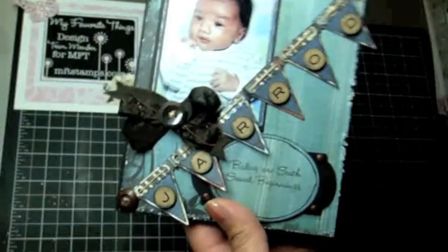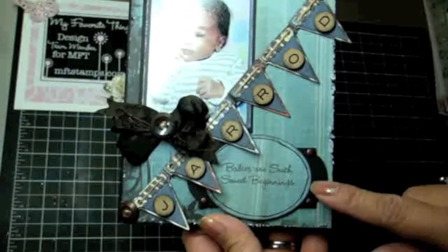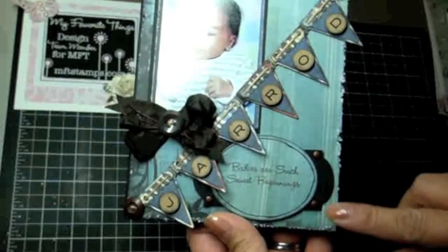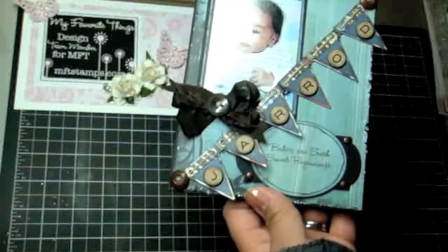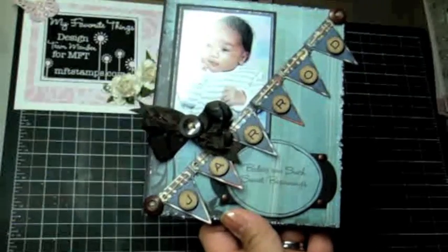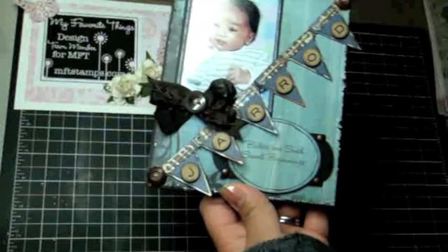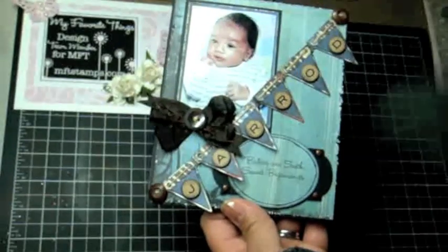On the front cover, through the tutorial I shared earlier, I created this banner with my son's name. I'm also able to incorporate the layered labels die, and I really love this die. Right underneath there, however, is another die that's not part of the layered labels die set. It's actually this one right here, which is part of the polka dot die set, and I layered that underneath.